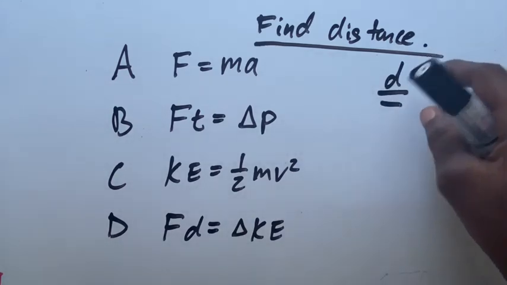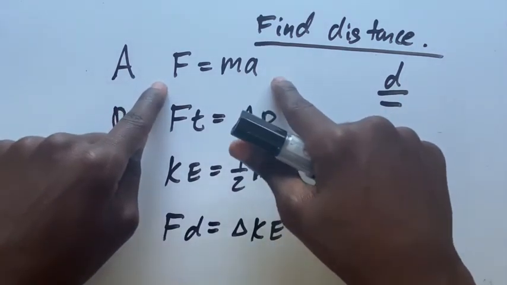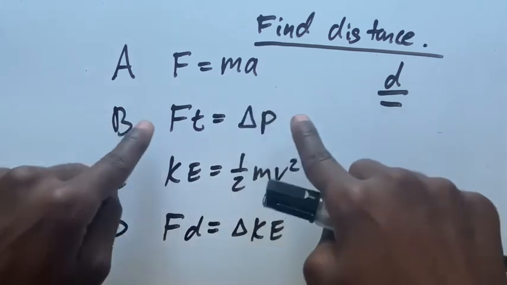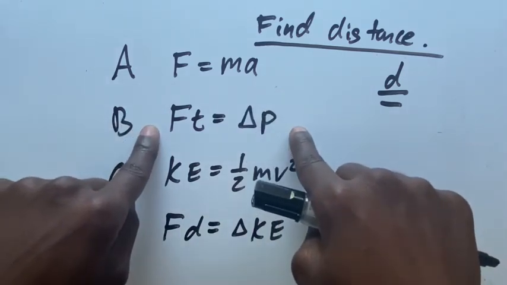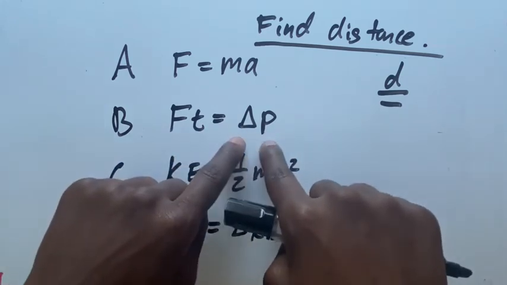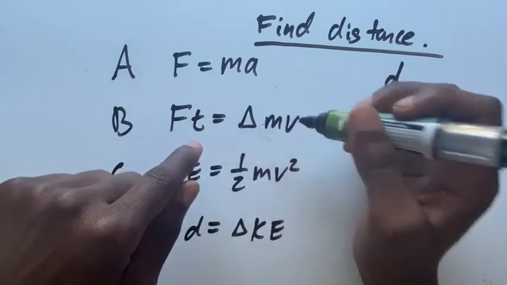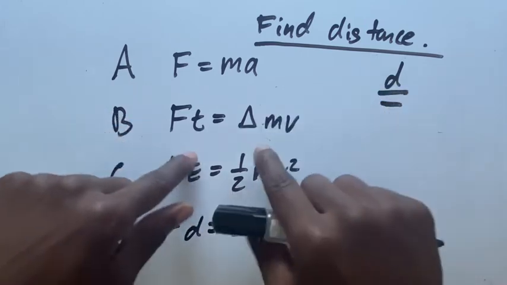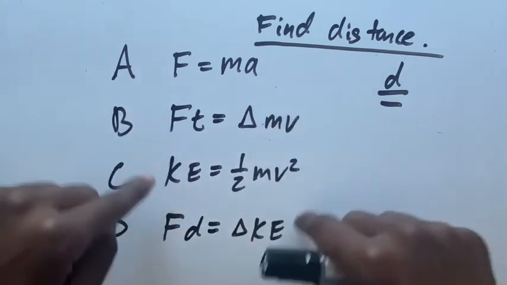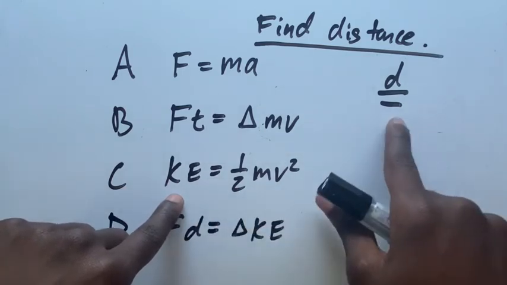Well, off the top, you can just look at these equations and we see this first one is just Newton's second law. And so this gives us no information about any type of distance. The second one is the impulse or the impact equation. I wrote it as the change in momentum. On the slides, they write it as the change in mass times velocity. But, same thing, right? So this tells us nothing about the distance either. So, no, it's not that one, not that one. Well, this one just gives us the kinetic energy. It tells us nothing about distance.